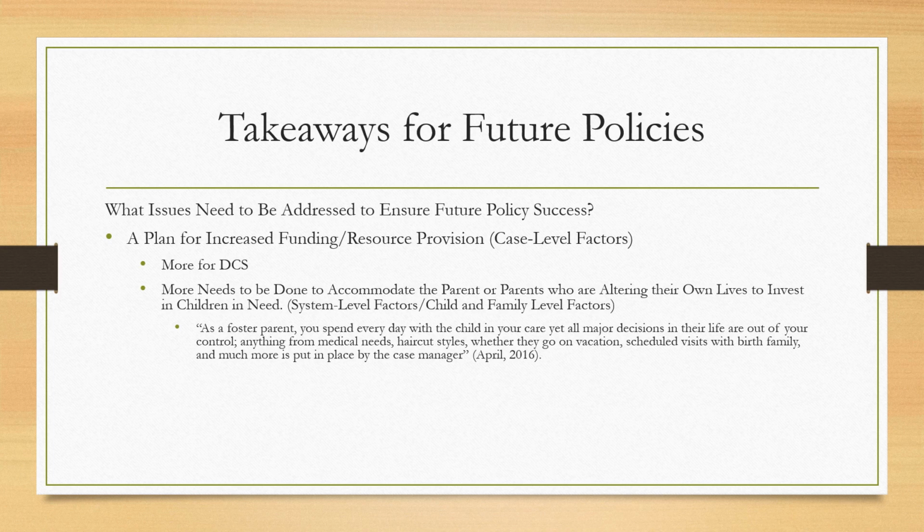But again, a company is only as good as the amount of resources and staffing that they have. Without the proper amount of staffing and resources, they're not going to be as effective as they can possibly be. So more needs to be done for them. Plans need to be put in place to increase the amount of funding for that area specifically. And then more needs to be done to accommodate the parent and/or parents who are altering their own lives to invest in children in need.